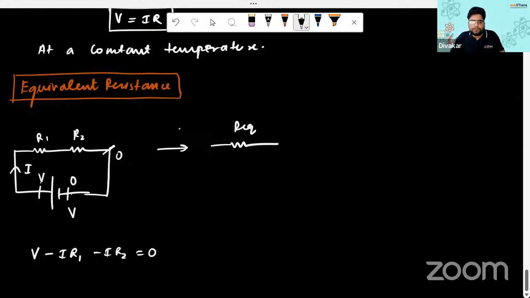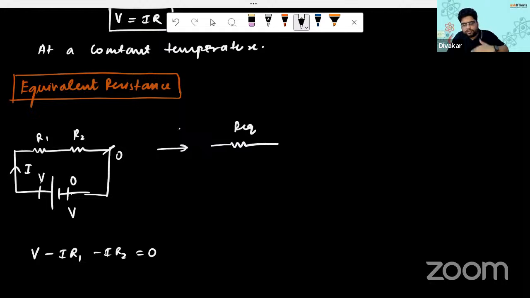So imagine this V is like the amount of money you have. You had 0 rupees. Then your parents said, okay, you are going on a trip, so this is the amount of money you should have. Now you went to the toll plaza first, so that took some money from you. Then you went to some shops in your trip, and that took some money from you. Finally, you are back home with 0 money. So IR1 and IR2 are like toll taxes, which the charge needs to pay if it wants to cross the road.